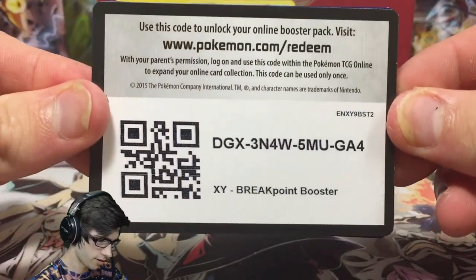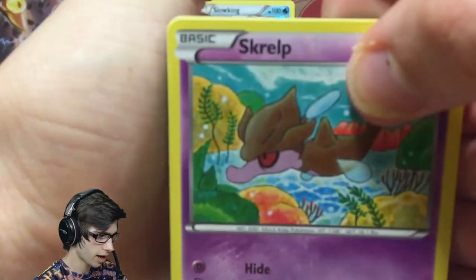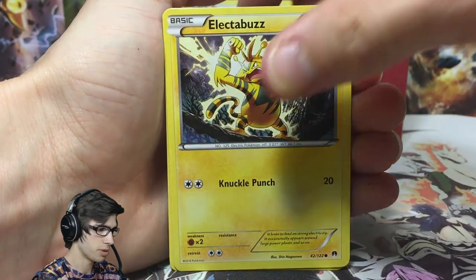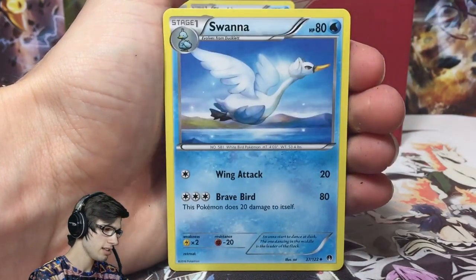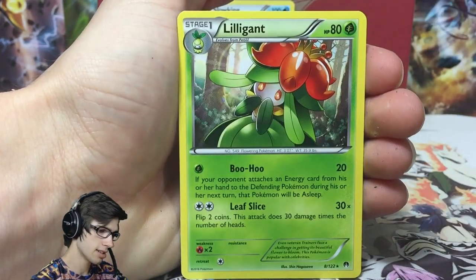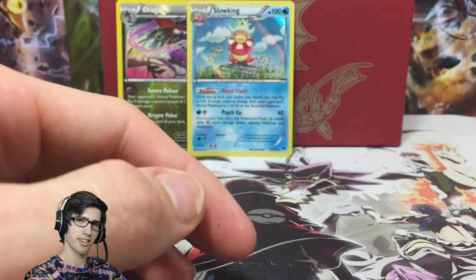Okay, so there is the code. Enjoy, enjoy, enjoy. Throw that off to the side. And let's go. So we got a Skrelp, Petlil, a Froakie, Electabuzz, Ferroseed, a Slowbro, Stantler, Swanna, a reverse common Espeon. And the rare in the pack is a Lilligant regular rare with Boohoo and Leaf Slice. So it looks like we're getting a lot of regular rares so far.